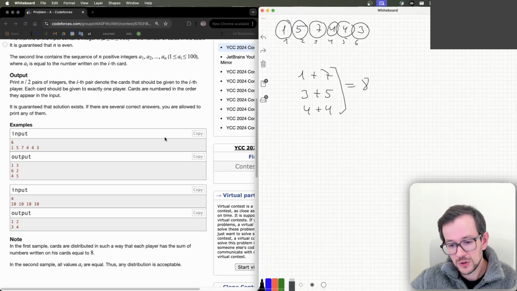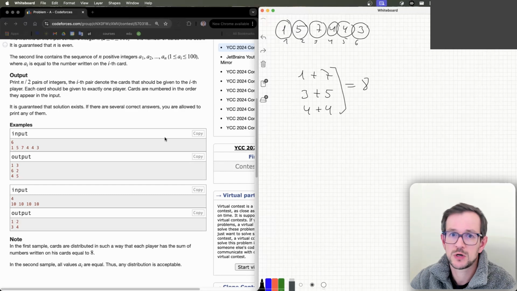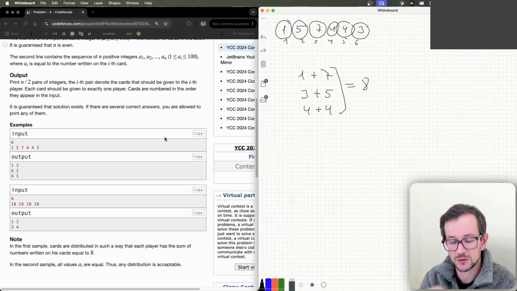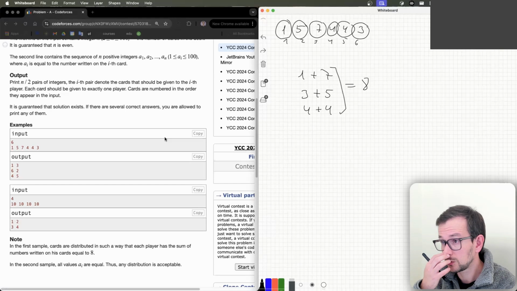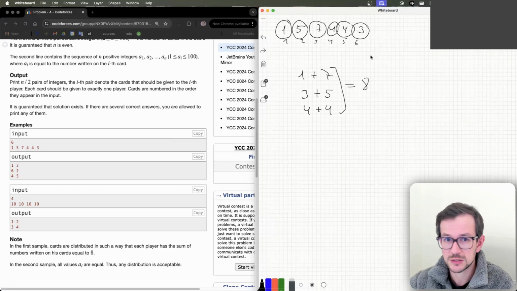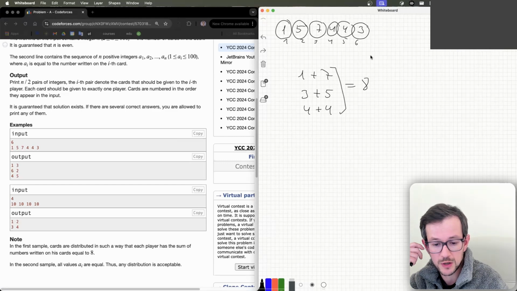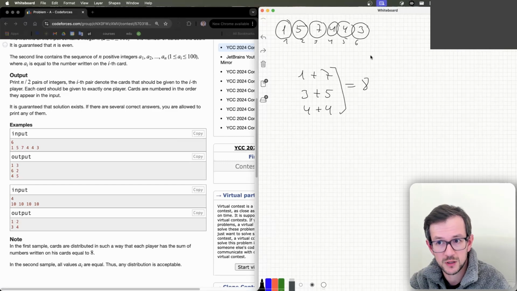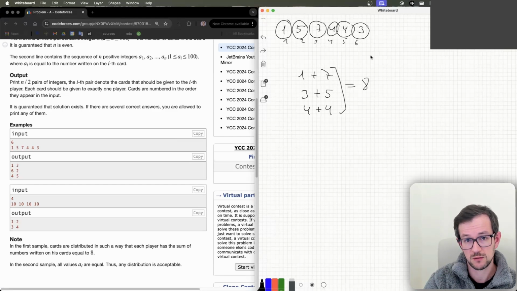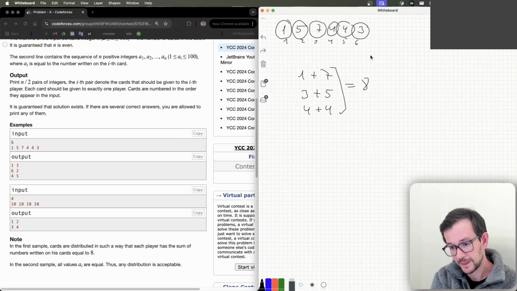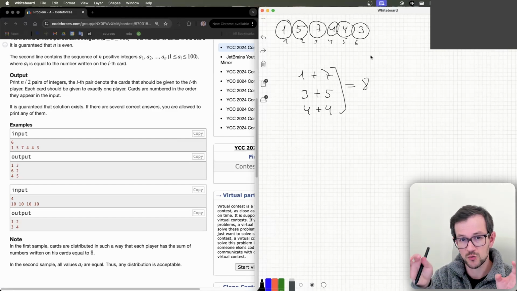Okay, if you just want to solve this task, you have cards and you need to split them into groups with the same sum. How do you usually do it? You think, okay, let's start from something. You can start from the minimal card or from the maximal card, and then try to figure out what you need to do. If you take the minimal card and you want all sums to be the same, you want to pair it with some big card, so all the sums are the same.